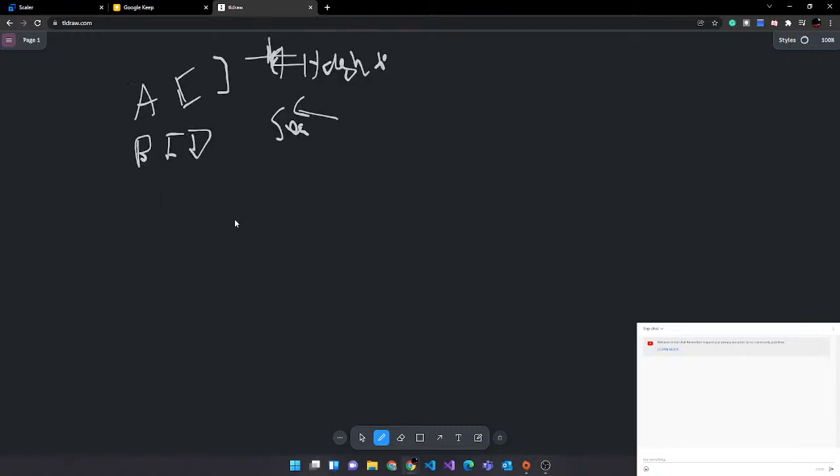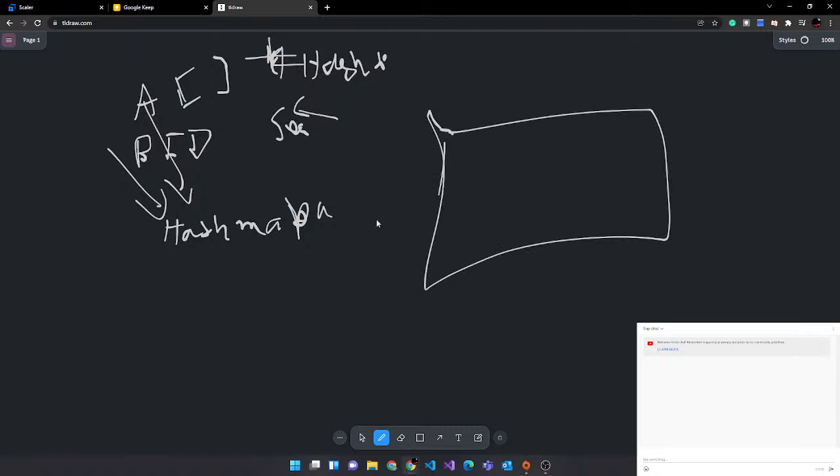So what about if we create a single hash map, and we add both of them in it? We basically create a big hash map, and then we do operations on it.